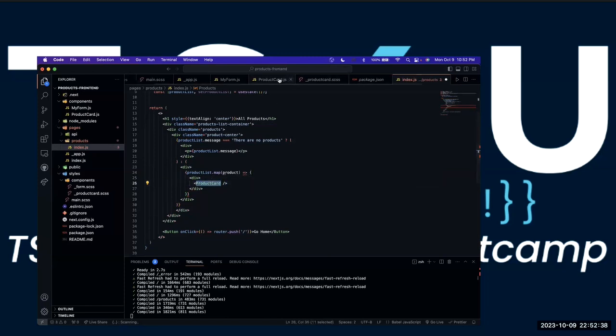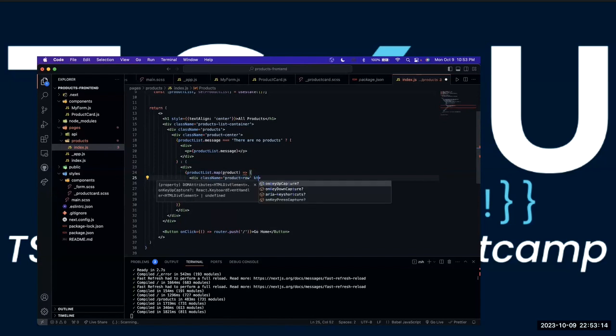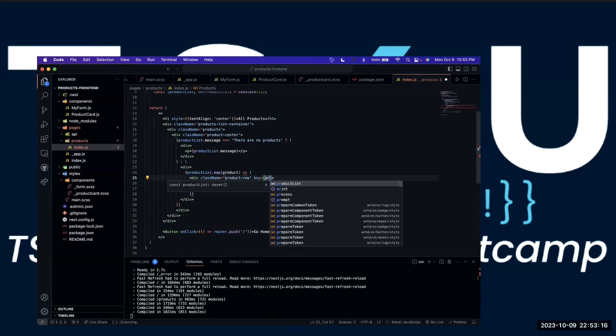Imported, and that's basically what we created here. There's going to be a bracket. So here, we're going to give this a class name of product row, and give it a key of the actual ID of the product.